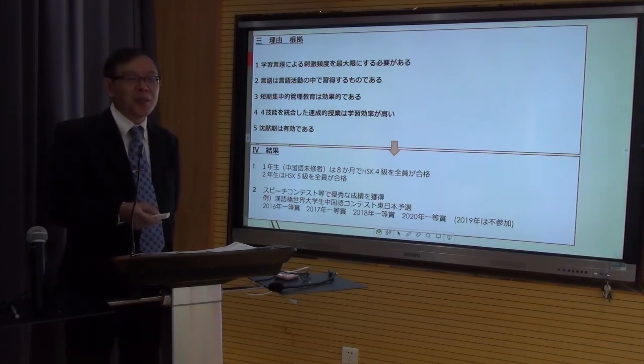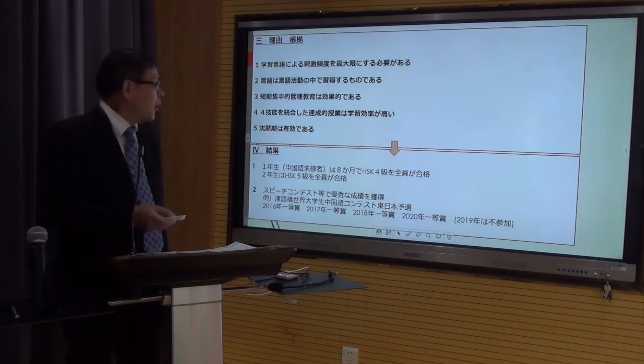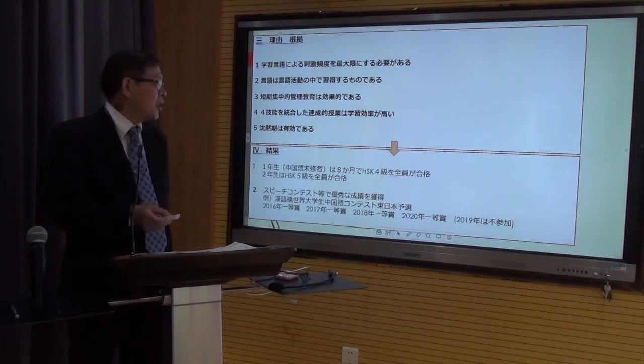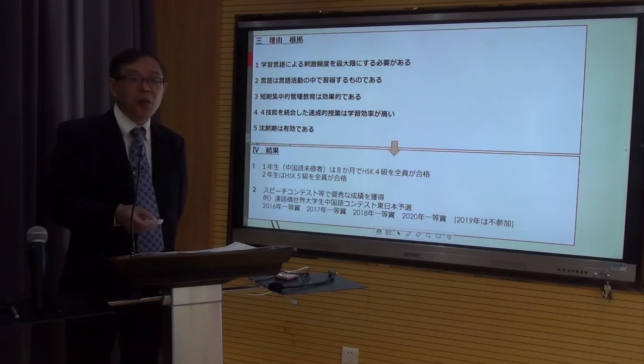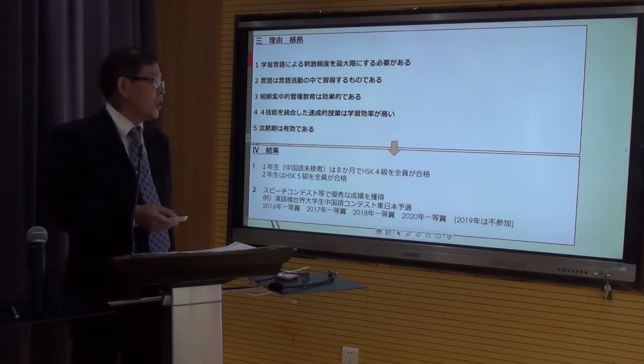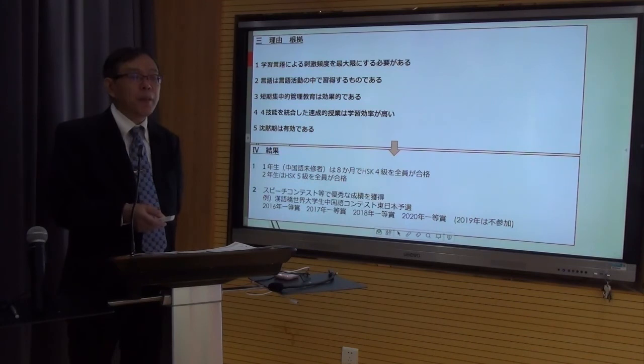Lastly, we have been teaching like this, and what is the result? I believe I can give you 2 points. One is the first-year students who start from zero knowledge. After 8 months, all students are able to pass the HSK, the Chinese Proficiency Test Level 4. And we have proved this over multiple years. The HSK Level 4 is a test that students at other universities will take after learning Chinese for 4 years and finally pass. But at Oberlin, in just 8 months, all students were able to pass level 4.